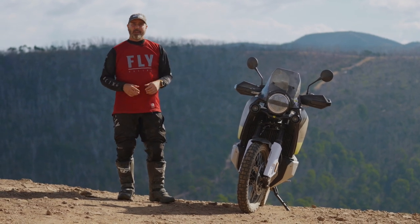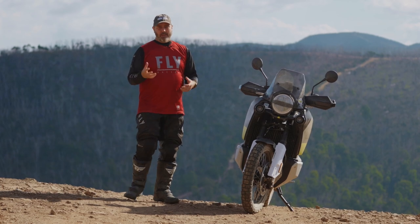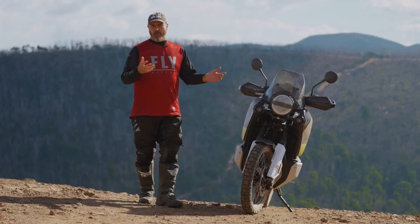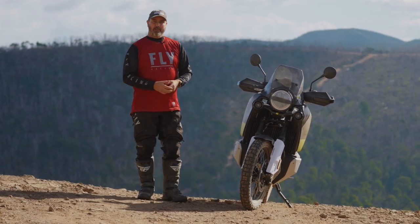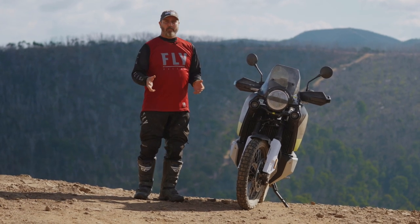We've just been trying some tougher trails now and trying different suspension settings. So we've been given really carte blanche to do what we like here today with the bikes. The bike is somewhat familiar. If you've ridden an 890, you'll know the systems quite well, but it feels really quite different to either the 890 Adventure R or the 890 Adventure. It really has its own personality, which we're all a little bit skeptical about at first.